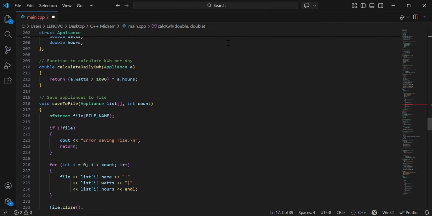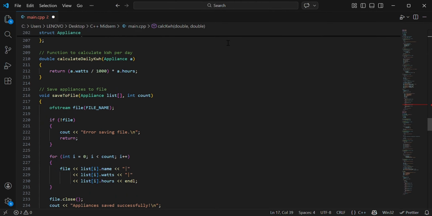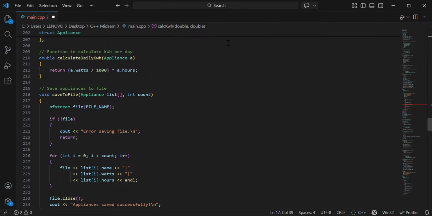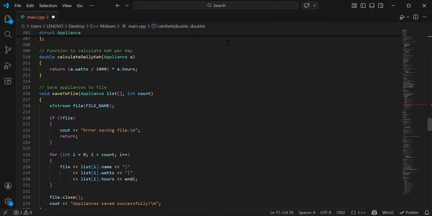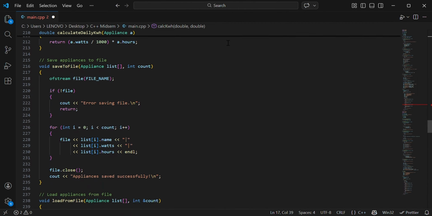The next important part of the program is input validation. Several helper functions are used to make sure the user enters correct data.